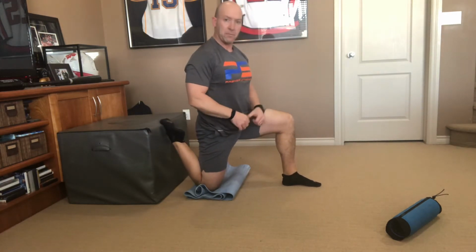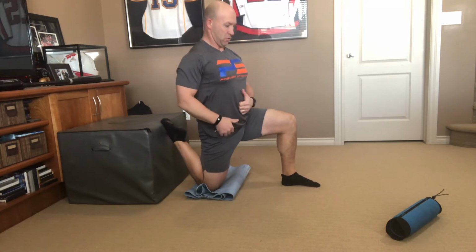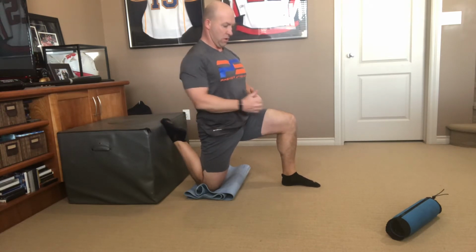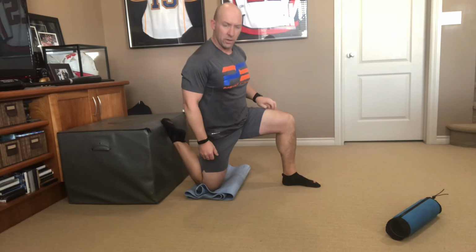After you've done 4 reps of that, pushing for about 8 to 10 seconds, then you're going to try and pull yourself back into the stretch. So I'm trying to actually pull this foot off the box, but I'm not going to be able to. I'm trying to push myself into the stretch even more. So I'm pushing back and pulling, trying to close this gap in here. Okay, hold that for about 15-20 seconds.